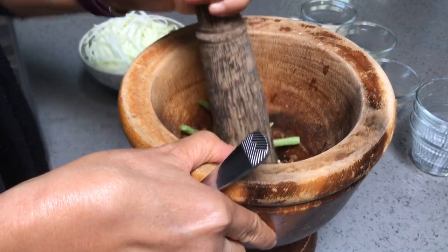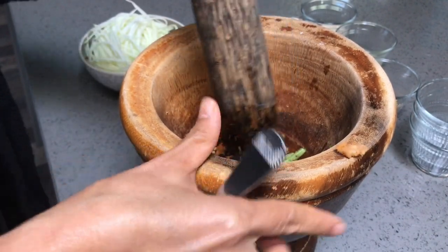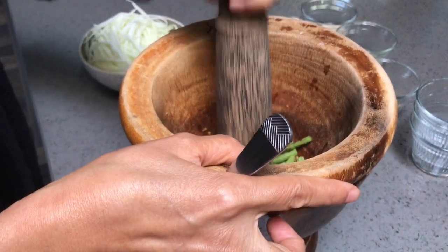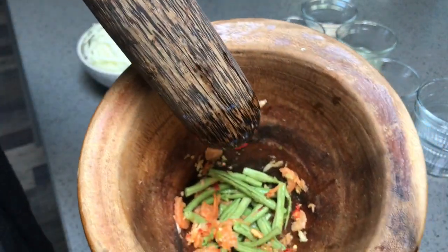We don't have to pound it all the way, just to break the skin. Like this.